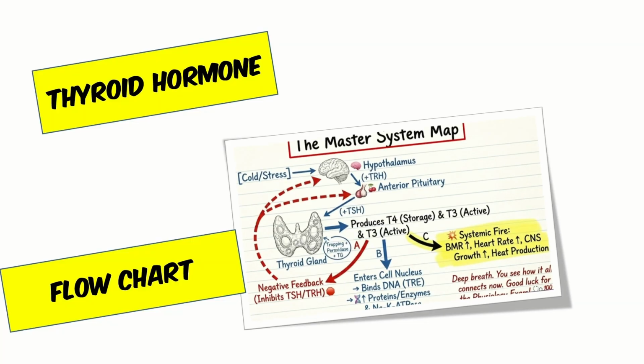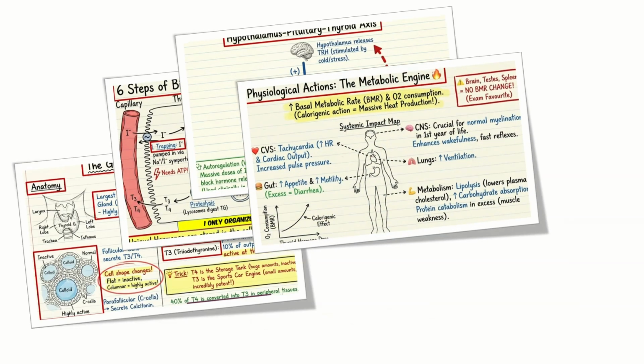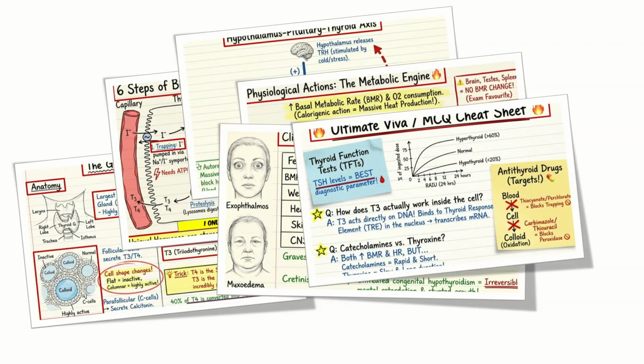Can you remember the entire thyroid hormone chapter using just one single flow chart and a few memory tricks? Most MBBS students try to memorize dozens of pages before exams, but toppers remember only a few visual diagrams. In this video, I am going to convert the entire thyroid hormone chapter into 8 handwritten memory pages that you will remember even inside the examination hall.